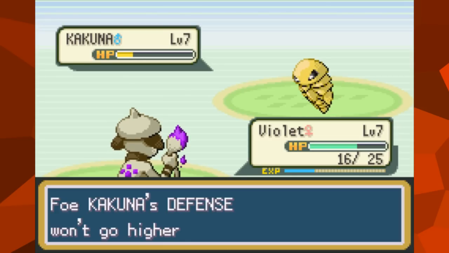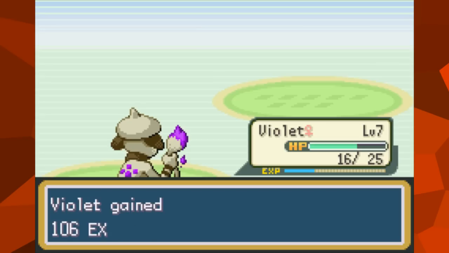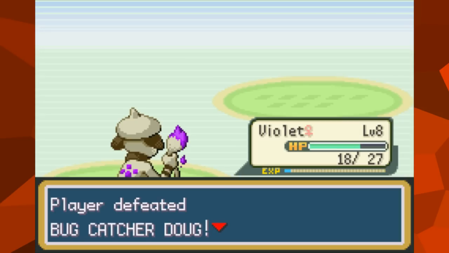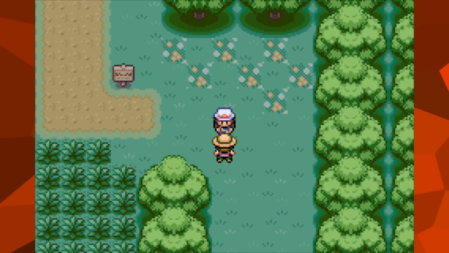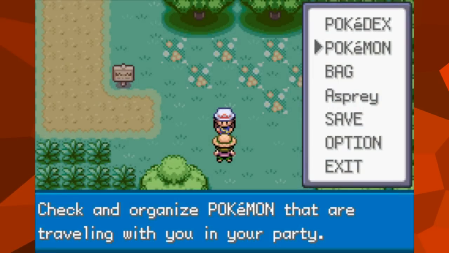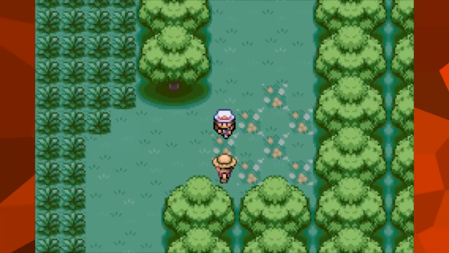Just keep tackling. It'll go down eventually, I promise. There you go. All these crits are just the game taking pity on me. Level 8. Everybody has better special attack, apparently. Huh, I ran out of Pokemon. Okay, put Mr. Soul up front now. Orange still has Sketch. We'll save that a bit, I guess.